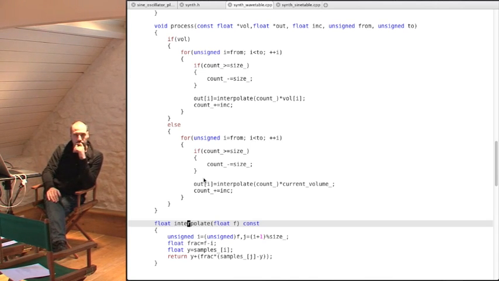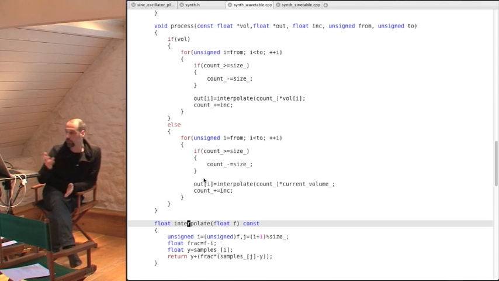When you get the process call, the to and the from will be the start and the end time of the ticks. But you won't necessarily have data for all of that. So you basically have to fill in the buffer, you have to make sure there are values in all those slots, right? If you wouldn't do that, you wouldn't get proper output.